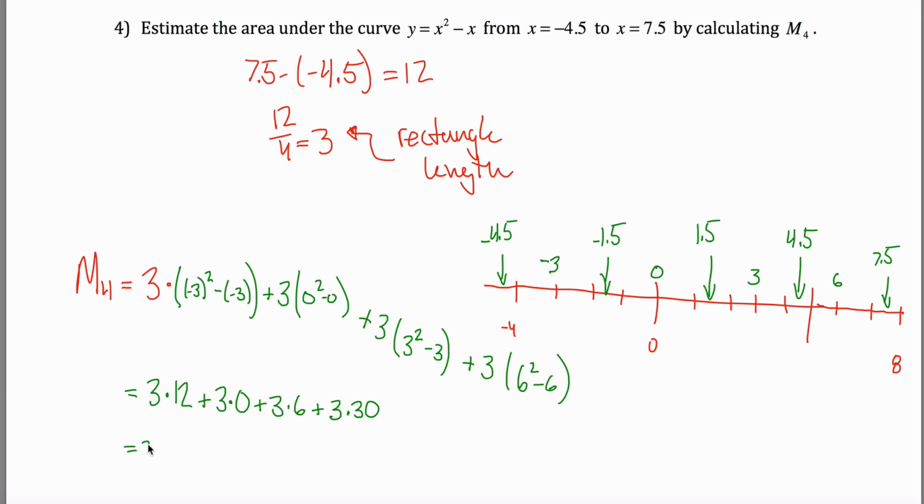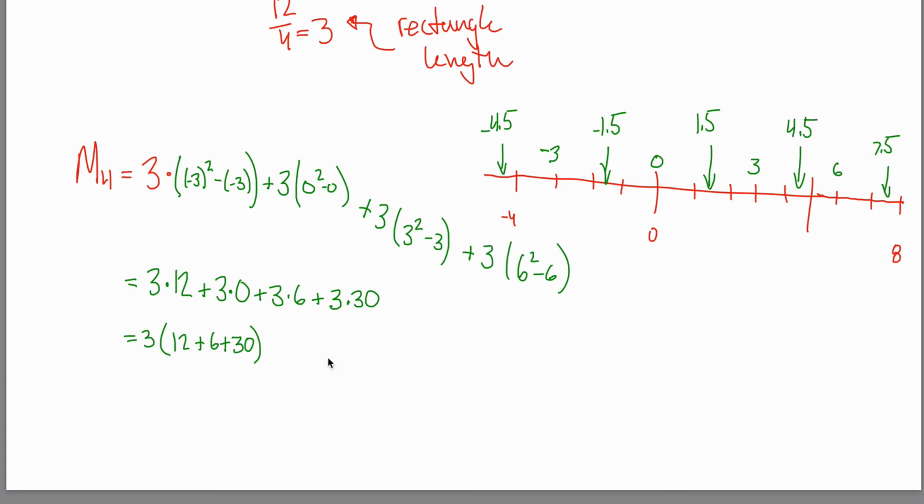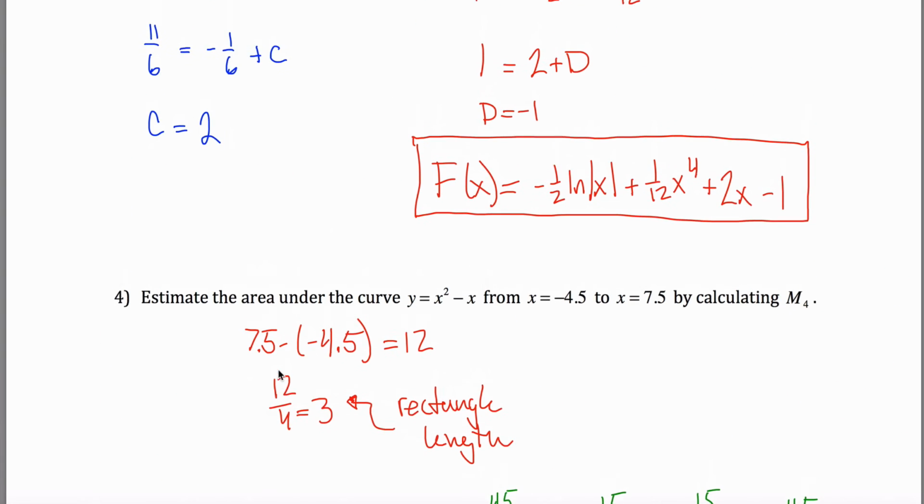You might be able to add up all those numbers, or if you're lazy like me, you might factor out a 3 and get 12 plus 6 plus 30 left over on the inside here. So I get 3 times, what's that, 48? Well, 3 times 50 is 150, so 3 times 48 would be 3 2s less than 150. It would be 6 less than 150, aka 144. So that'd be the answer to this question. Sorry, that was kind of annoying.